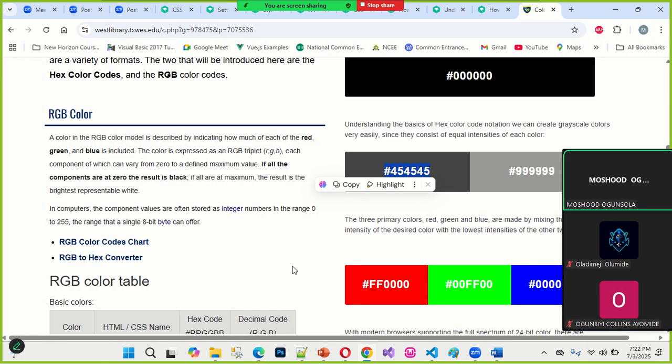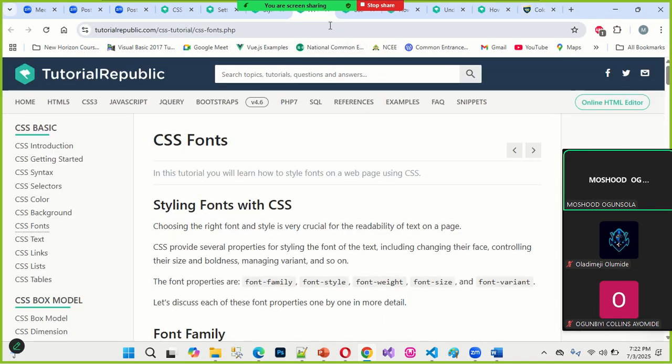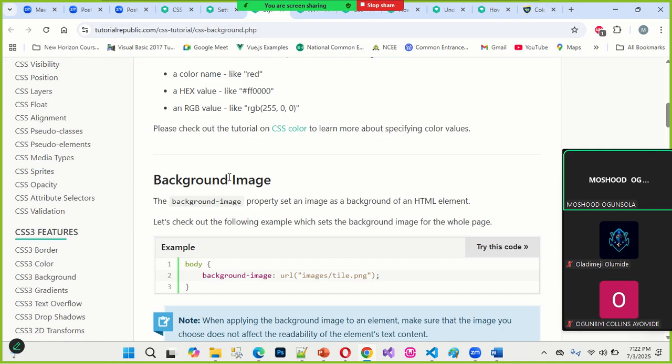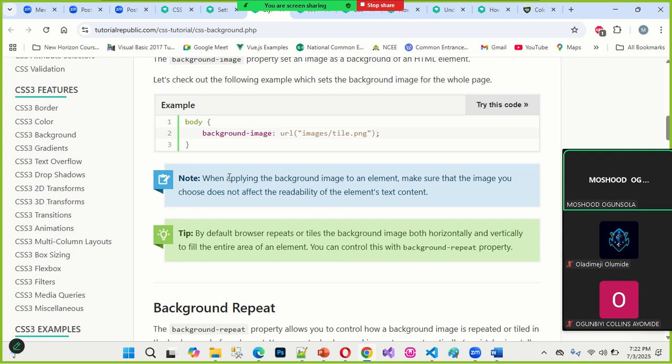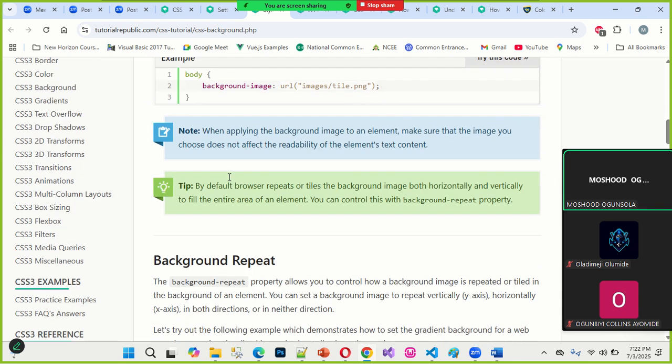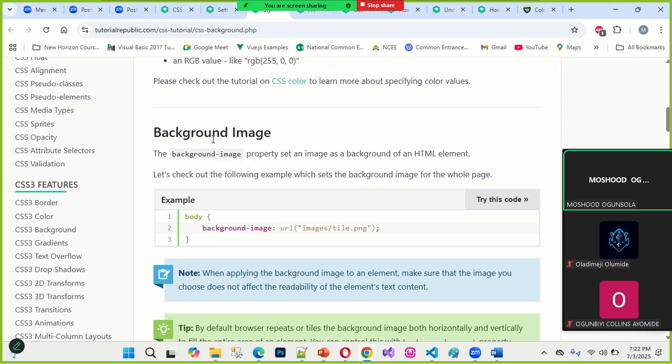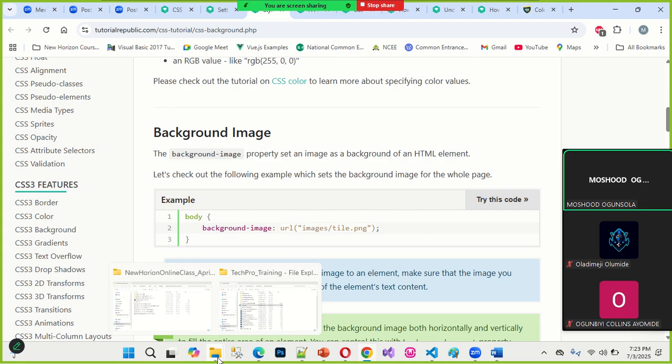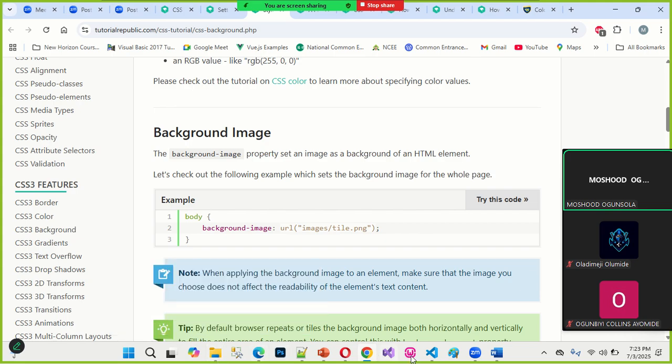Now, another one I wanted to look at is, we are still on the background again. There's what you call background image. How can I apply background image? To a page. We can use an image as a background, whether for the body or for the text. Before that, if I'm going to apply an image as a background, I have to choose which image I want to use as a background.